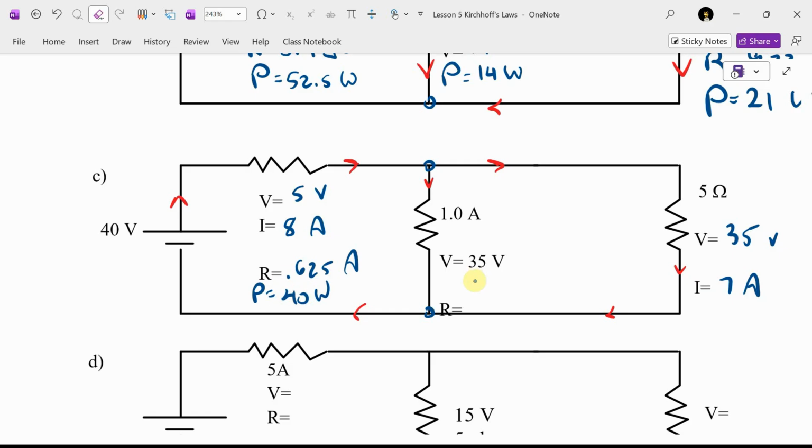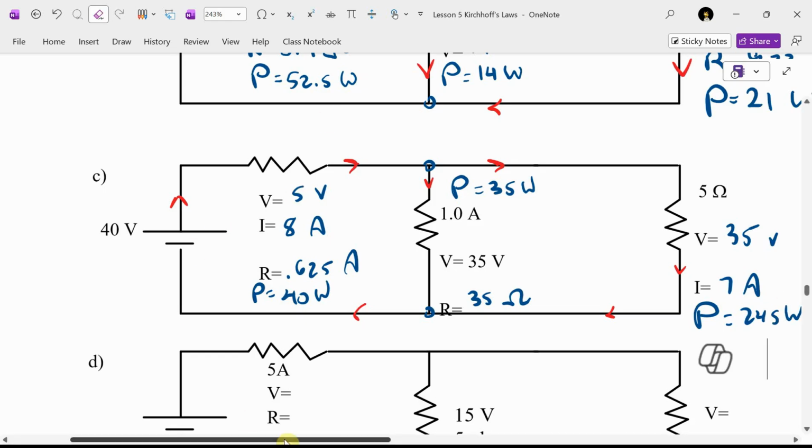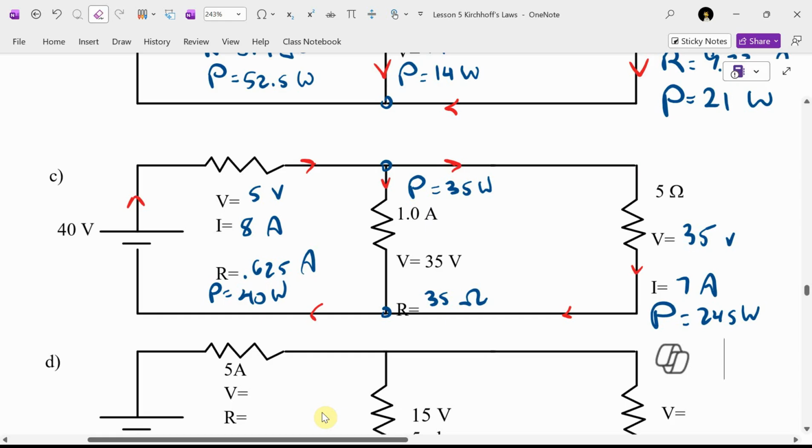Oh, this one's easy. Even Jet could do this. Oh, this one I got 3 things. That makes it really easy. It's going to be 35 times 7. It's going to be 210 plus 35, 245. See if you get what I got. I might have made a mistake. 5 divided by 8. Is 5 divided by 8 not 0.625? I think it is. Oh, had me worried. What did I get wrong?